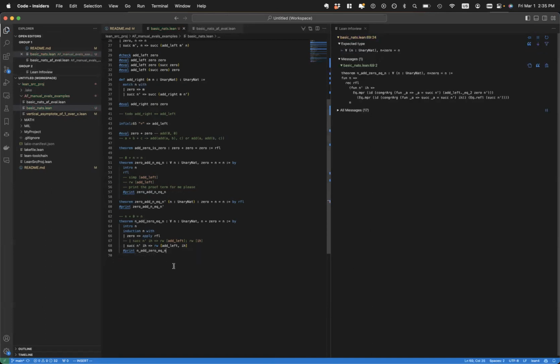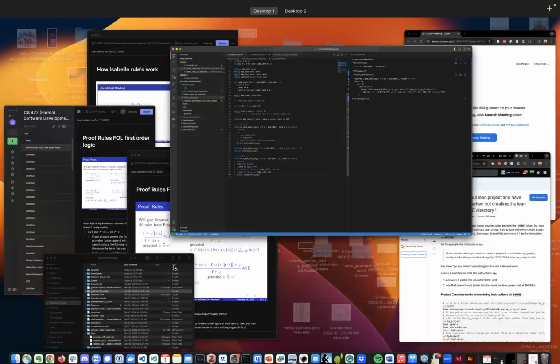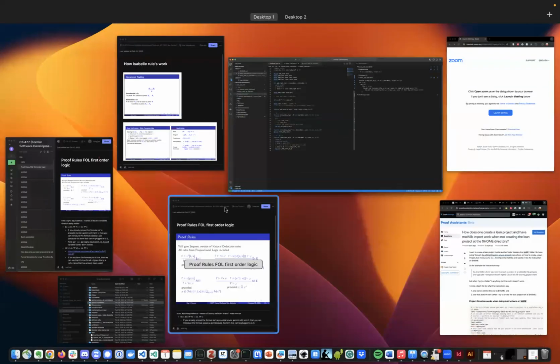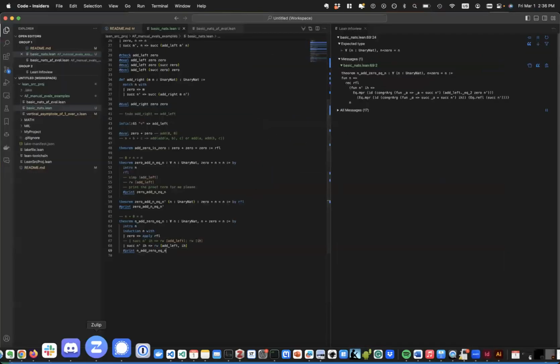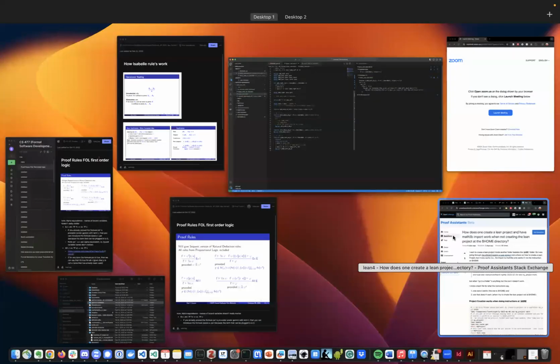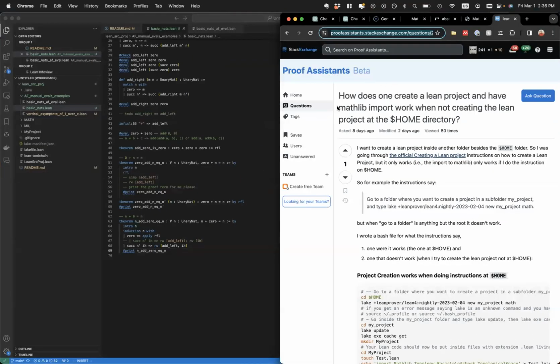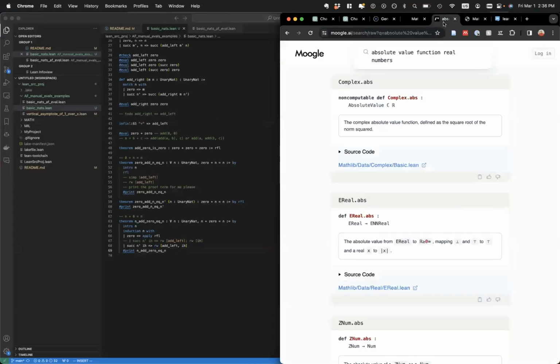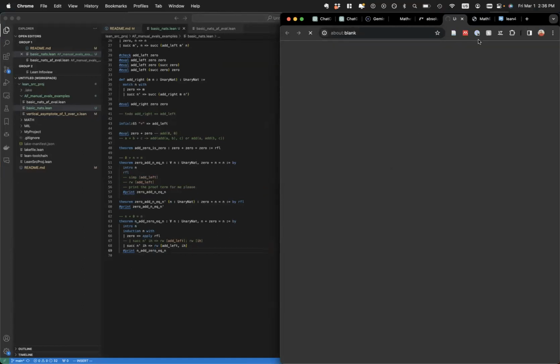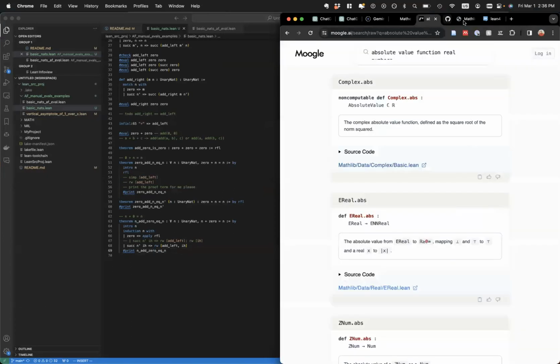The two things I've discovered that are useful are to use Zulip for questions, and I like Proof Assistants Stack Exchange. There's also Moogle. It maps you to the documentation or the GitHub, so that's useful.